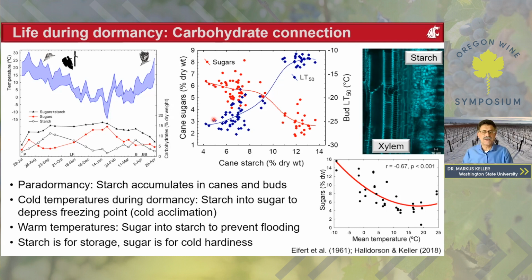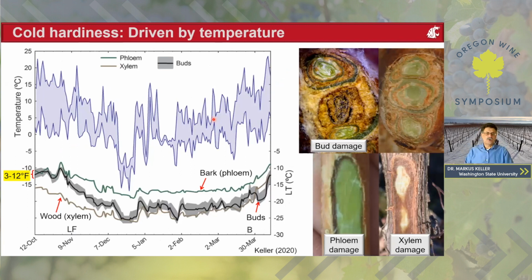This is one main reason. This is the last thing I will say about cold hardiness. This graph, you see the black line that shows this LT50 again, 50% of the bud population will die. The bud acclimates, you get maximum level of cold hardiness. And you can see as the temperature decreases, the blue field above, the temperature drops, the bud gains hardiness, remains hardy. As the temperature warms up, even in early January, the buds lose hardiness. They cannot hang on to that sugar that lowers the freezing point. You have to convert it back into starch.